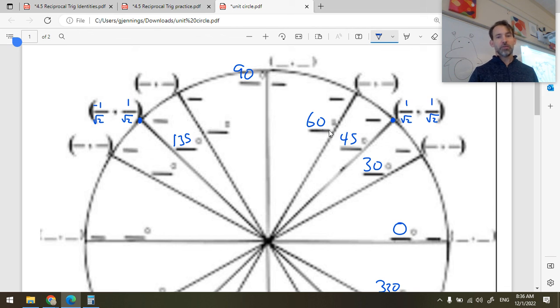I can also do a similar thing for my 60-degree triangles and my 30-degree triangles. Say for the 30-degree one, I might visualize this triangle here that goes down to there and comes along there. And then I'm like, well, that hypotenuse is always 1. This side is 1/2, and this side is root 3 over 2. So the x value would be root 3 over 2, and the y value would be 1 over 2. And then I'd reflect it over here at negative root 3 over 2. That's root 3 over 2, and then this is 1 over 2.